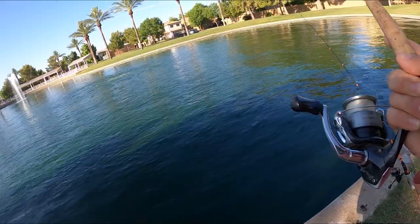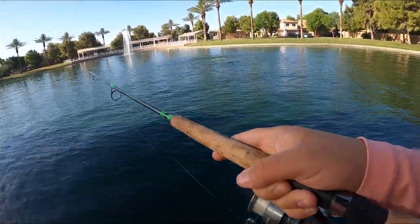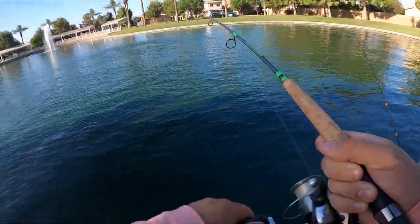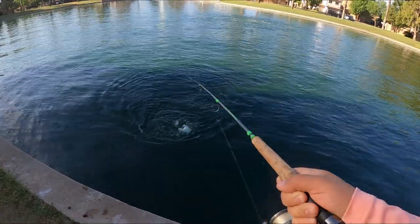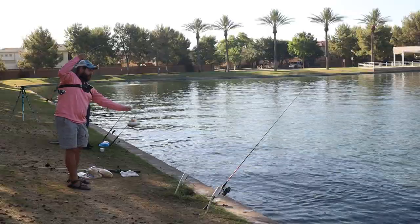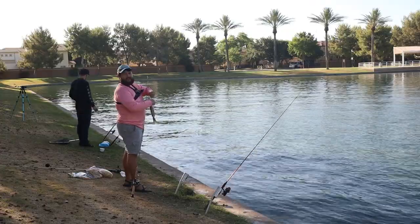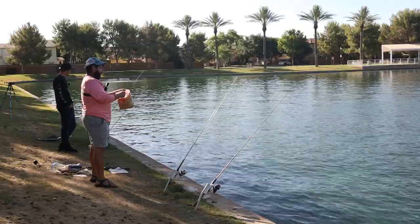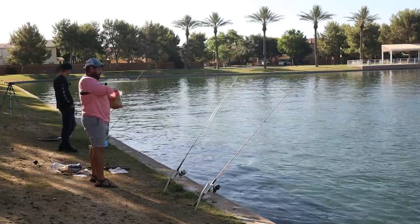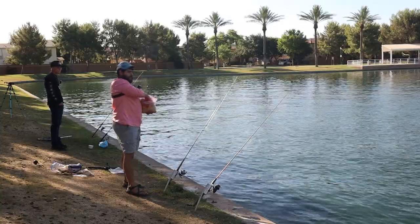Got him! It was like just sitting there and then it just went. We got him guys — looks like a catfish. Head shakes for days! That was a weird bite. The catfish are out to play from the chum, that is for sure. Our goal is potentially some goldfish, koi, or carp, but I guess we can't catch those without catching a bunch of catfish first. I think that's number three or four for me.